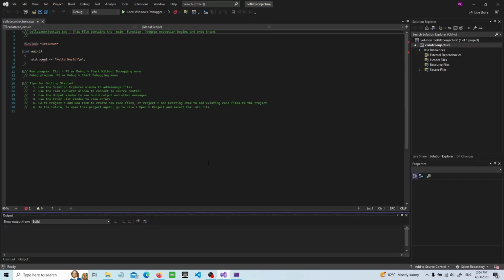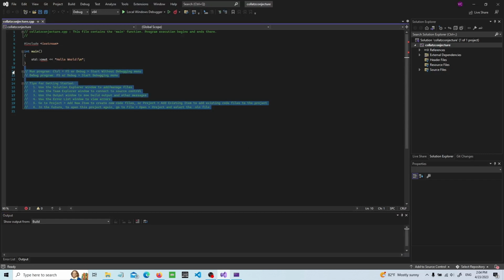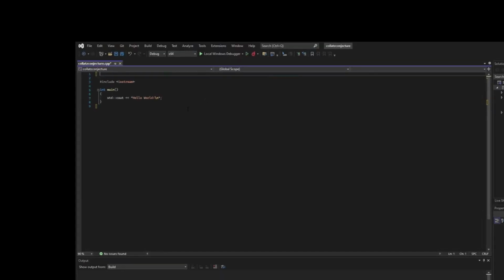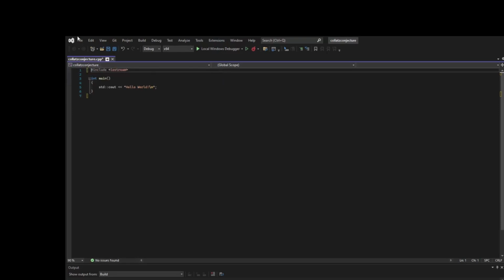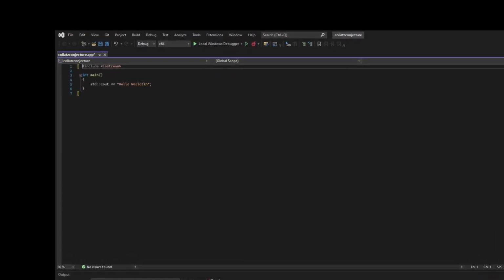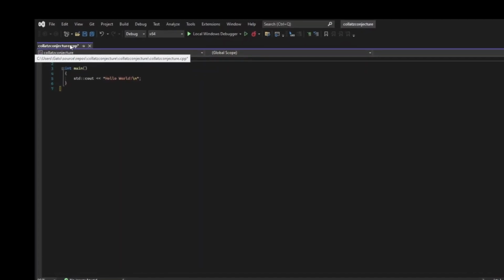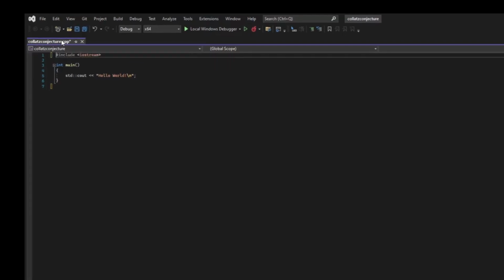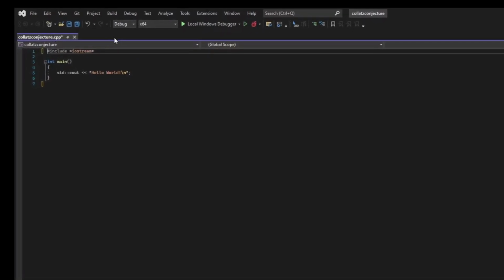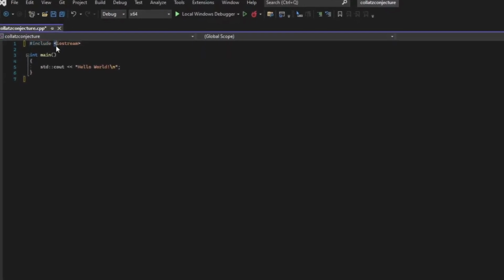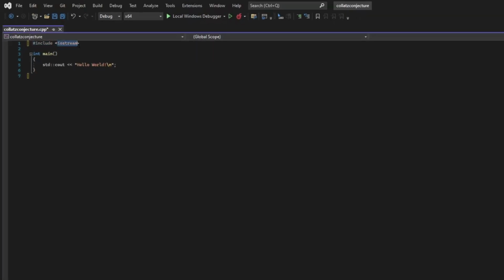Okay, you can delete all these comments. You don't really need them because I will explain everything either way. So as you can see, you remember in Python that we used these import things so you could add more things like time and stuff. But this one doesn't say import. It's the same concept, but it says hash include, and then the library in these brackets. So it's iostream, for input and output stream.